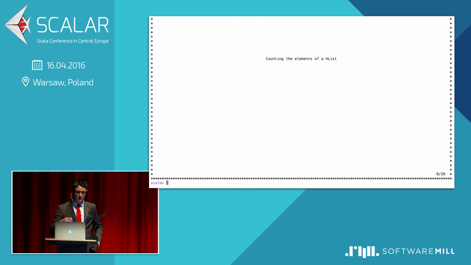The size of the HList is known from its type because we have the type of each of the elements. So we should be able to do that. So we define a very simple class, Size. Can everybody read on the screen? Yeah? Okay. So we define a case class Size, which has a type parameter L, which is an HList, and a field that will give us the size of the HList.